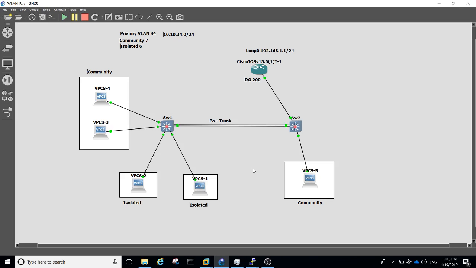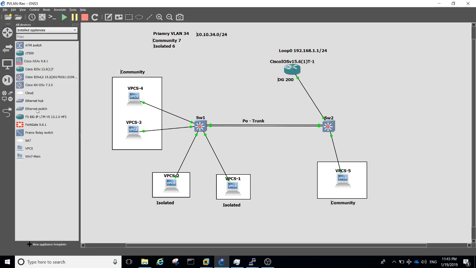So I have, as always, my switches here, switch 1, switch 2, and they are running on VMware Workstation as virtual images. For those who didn't follow my previous videos, I'm using virtual images in GNS3. It's IOS vL2, 15.2.